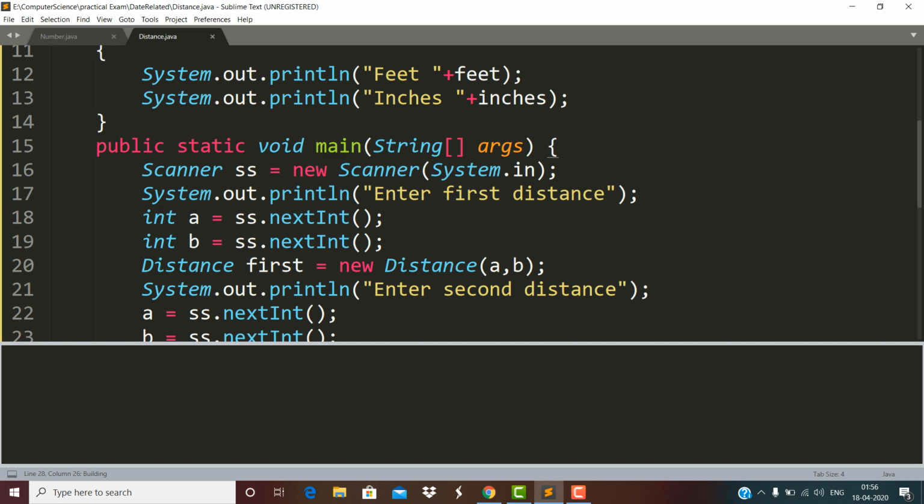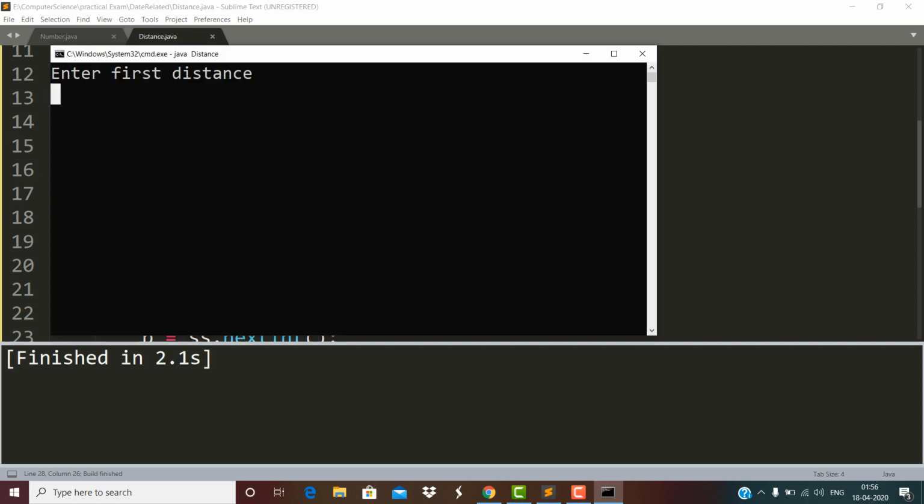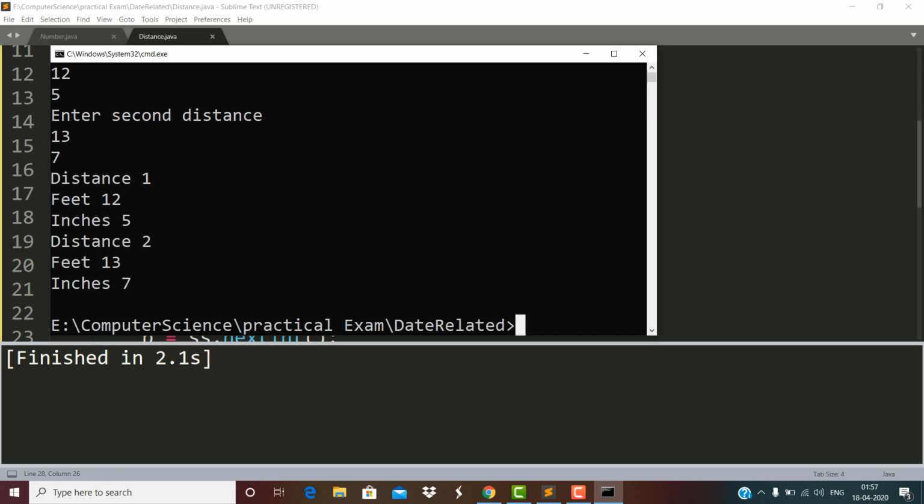Let us see that. Suppose it is 12 feet 5 inches and 13 feet 7 inches. So here you see that distance 1 is 12 feet and 5 inches, distance 2 is 13 feet 7 inches.